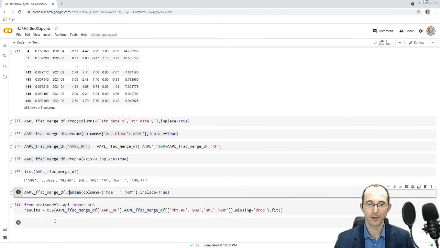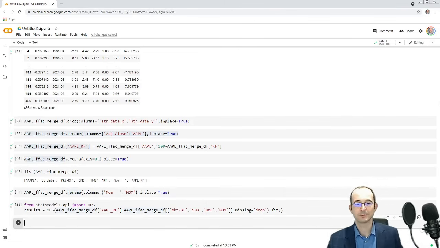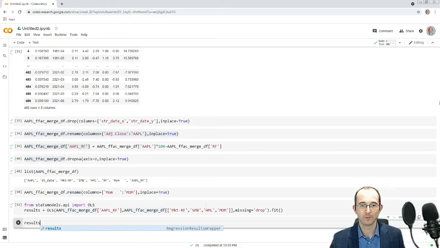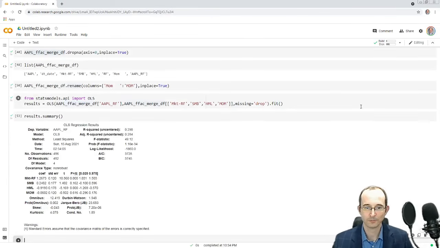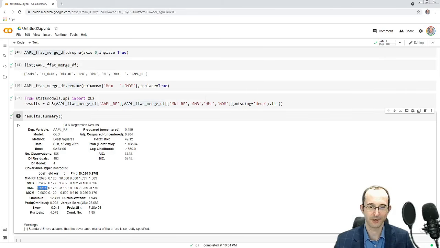So now that we actually have regression results, let's actually see what they look like. Well, that looks reasonably good. We've got coefficients for the risk factors. We've got t-stats for the factors. If we want to know about idiosyncratic risk, in other words, the part of Apple's returns that is not explained by the risk model, we've got an R-square.